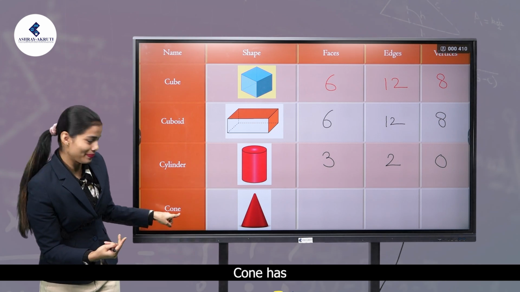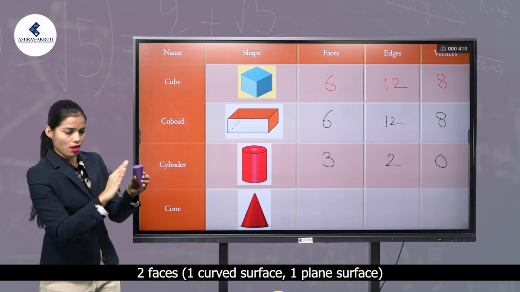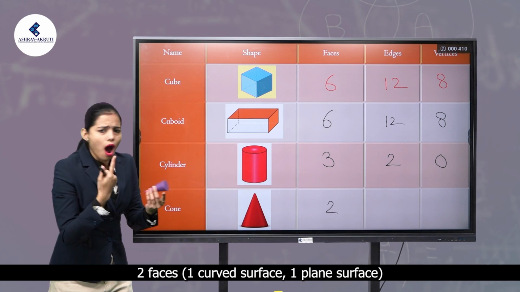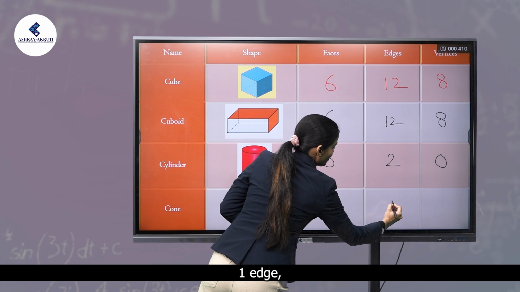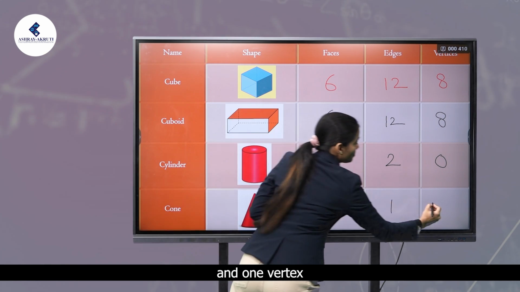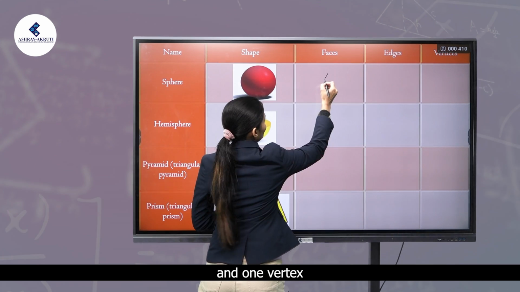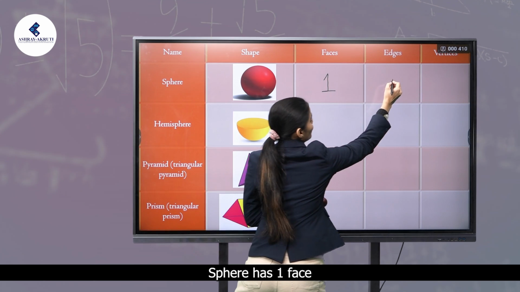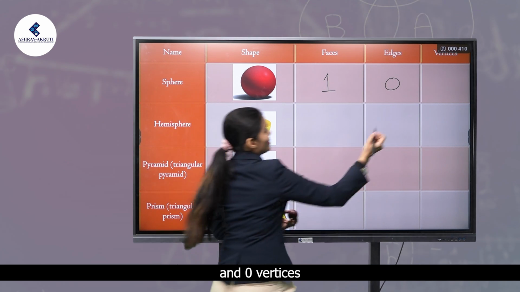Cone has 2 faces, 1 curved surface, 1 plane surface. 1 edge and 1 vertex. Sphere. Sphere has 1 face, 0 edges and 0 vertices.